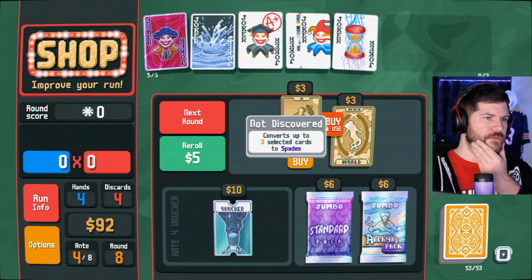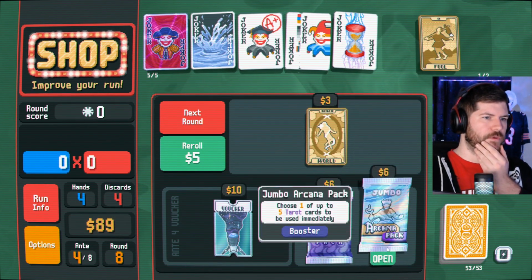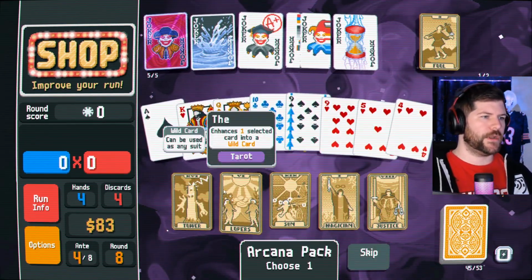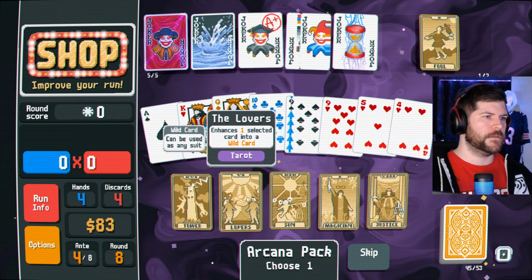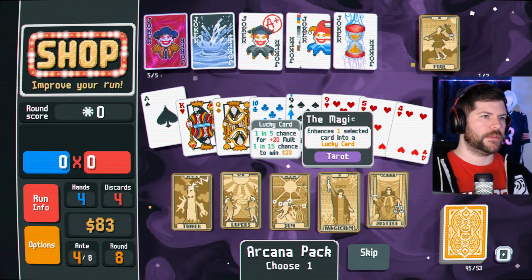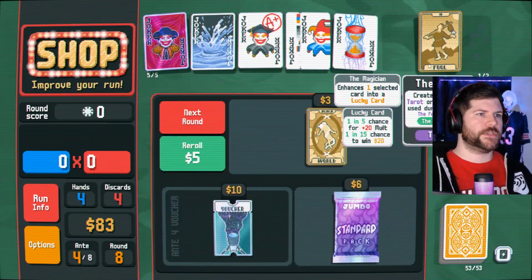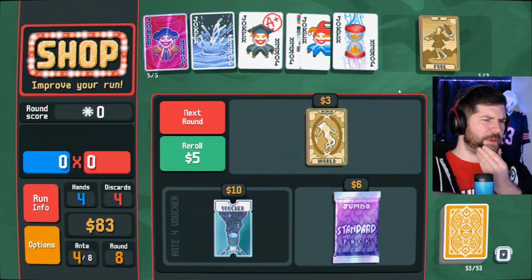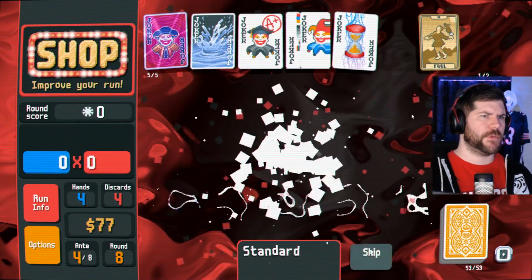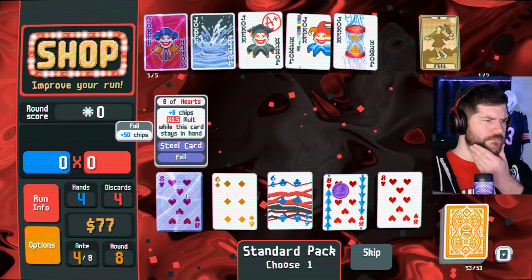We will buy it and use the Fool. I guess we could just buy the Fool and then open our Jumbo Arcana. Maybe we get something that we want to copy more than a lucky card. Wheel of Fortune, hearts... nah, I think we do want the lucky card. We'll get a lucky ace, and then we can hold this Fool. Just make sure if we're gonna buy anything in the shop that's gonna trigger this, that we are smart about it. And if we want the lucky card better, we do that.